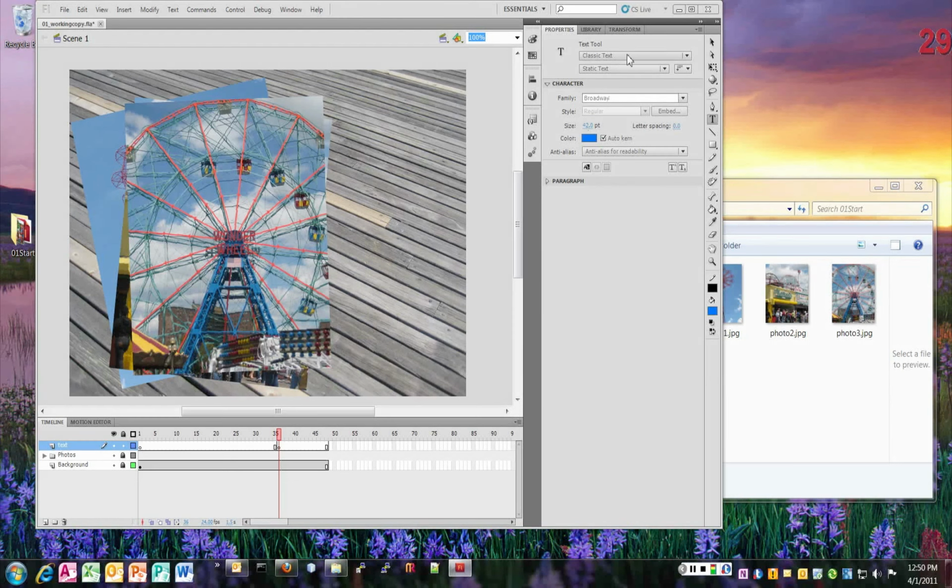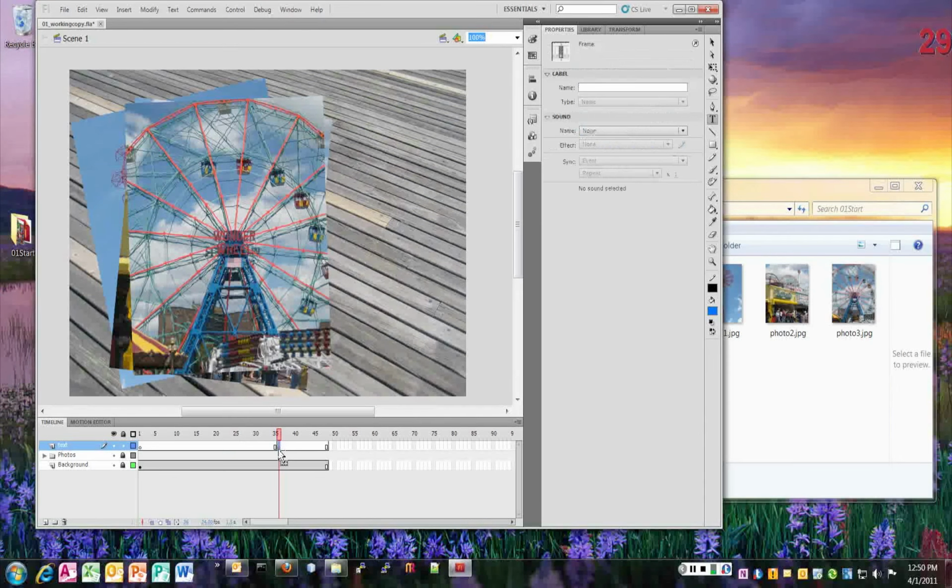All right. Also, I want to select classic text and static text. I'm not going to use dynamic or input text. This is used more for some ActionScript. I can select text that somebody types and use that and display it, things like that. We want classic and static. Once that's selected and I have my frame selected, and somehow it got unselected in all of my transitioning, make sure that the blue is set on frame 36.